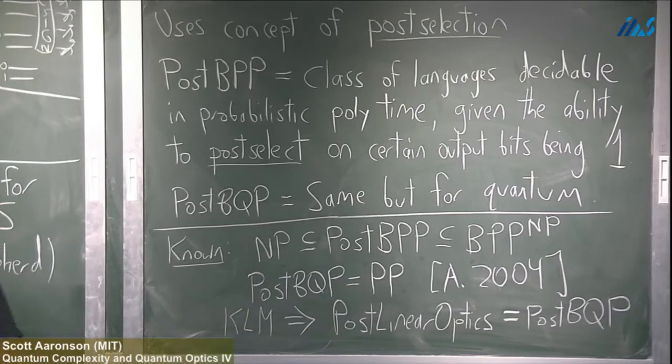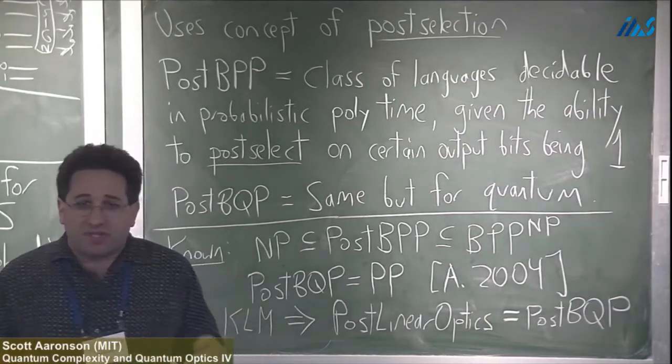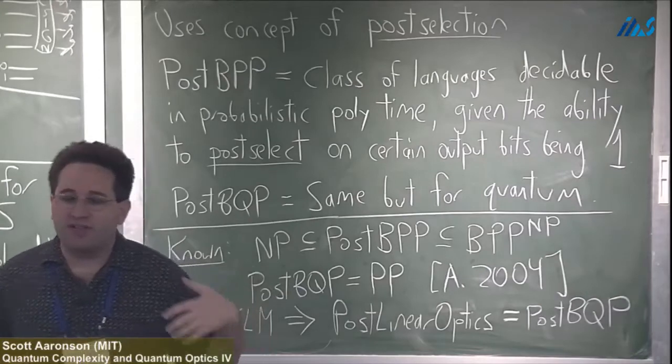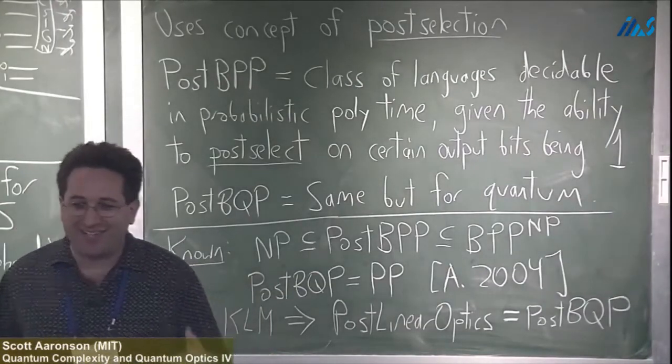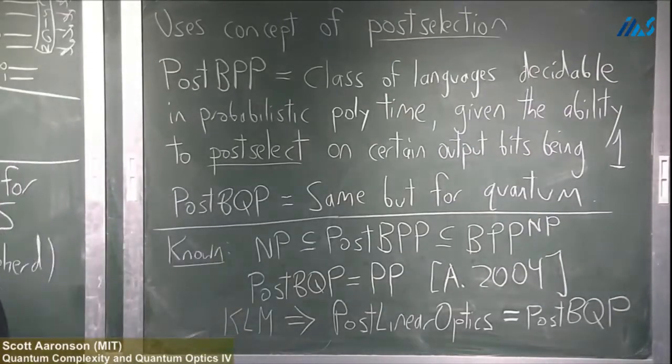And how do you do that? Well, the first thing that I should tell you is that we're of course interested in linear optics. Linear optics may be weaker than full quantum computation, as we discussed. But I also told you yesterday about this KLM theorem, this discovery of Knill, Laflamme, and Milburn, that says that if you have linear optics and you just add one additional resource to it, which is adaptive measurements, then you get a universal quantum computer. So that's all you need to boost it up.